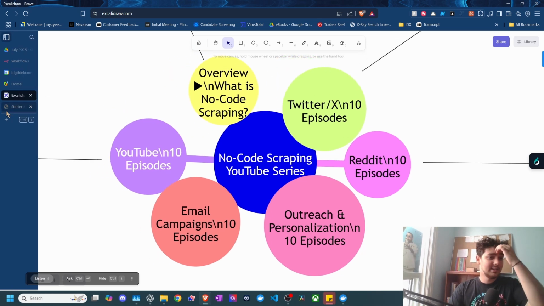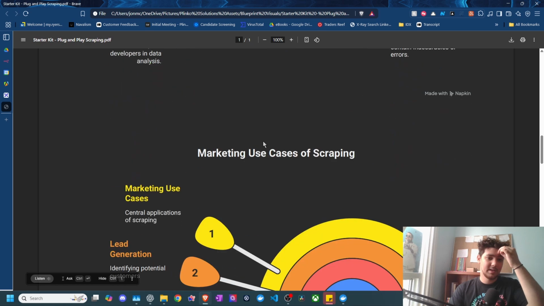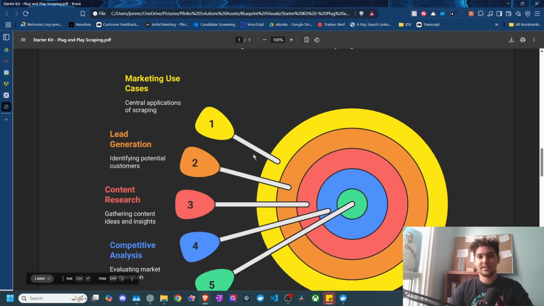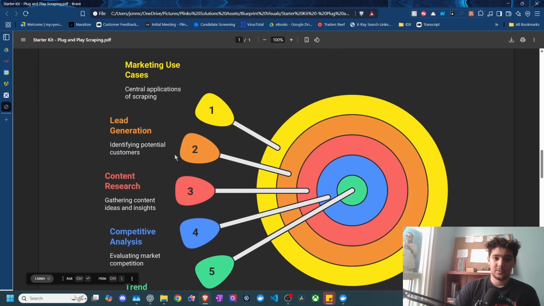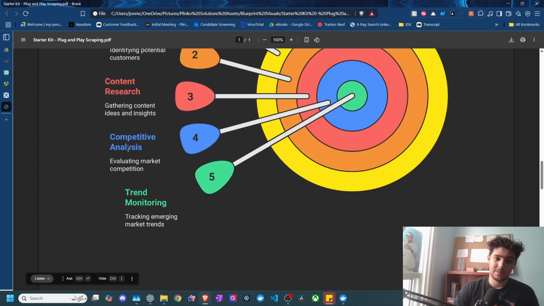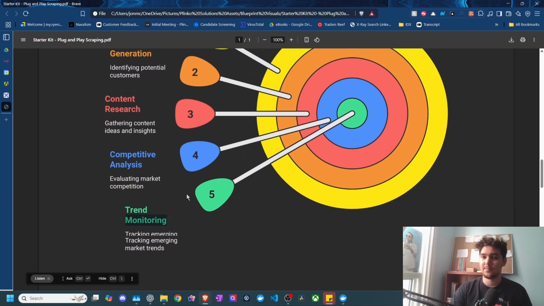So just to reiterate one more time, there's all these different use cases. Typically, scraping has its most utility in marketing, right? We say it's sales, but realistically, it's looking at copy, it's looking at how information is presented, which is very much aligned with marketing, right? So what that allows us to do is we're now empowered through volume of data to get a better handle on lead generation, content research, competitive analysis, and also understanding what are patterns, trends that are happening right now.